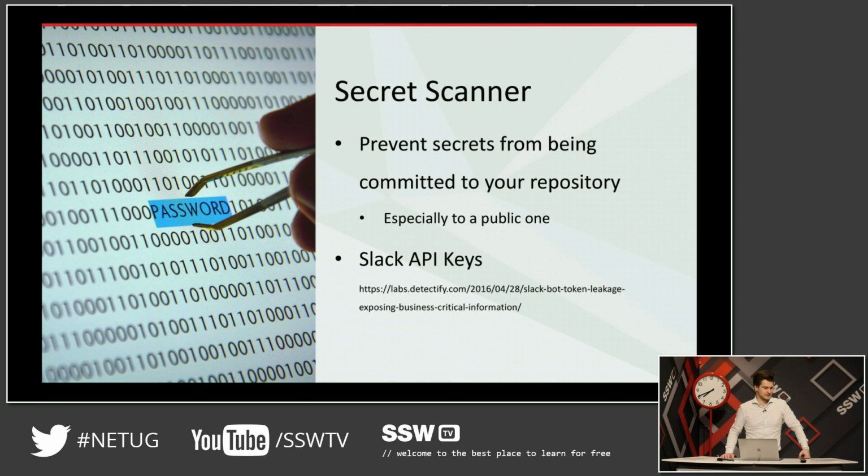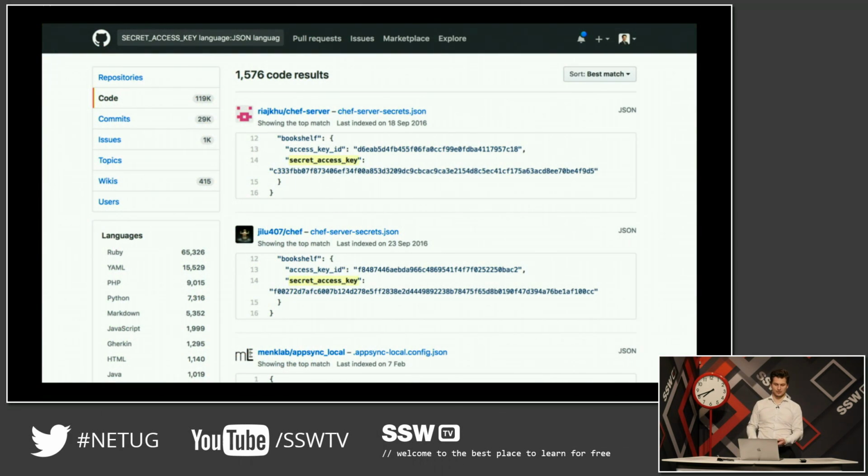Actually, there's a good example about this with Slack. Slack apparently has a very specific type of API key. It starts with a prefix that no one else is using, and if you check in an API key from Slack in GitHub, in about 15 minutes you're going to get an email saying that the token has been revoked because they felt like it was publicly exposed accidentally. So that's how good they are. They are scanning GitHub repos on the fly, and if they find their token in there, they're going to revoke it.